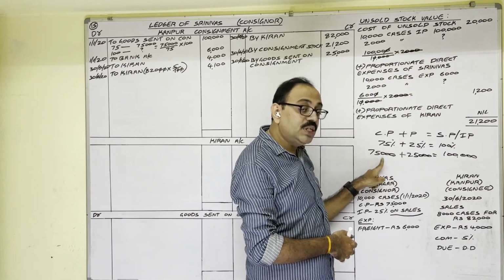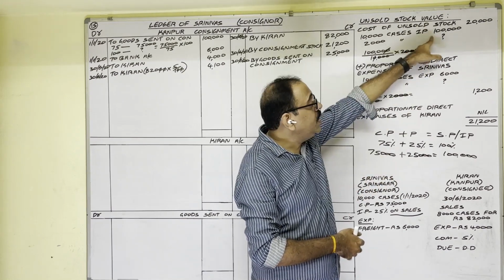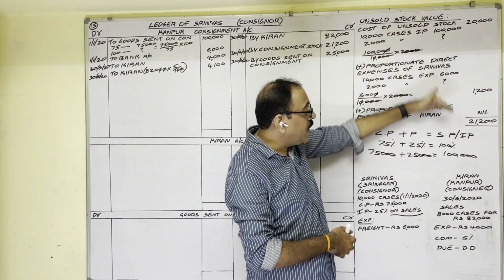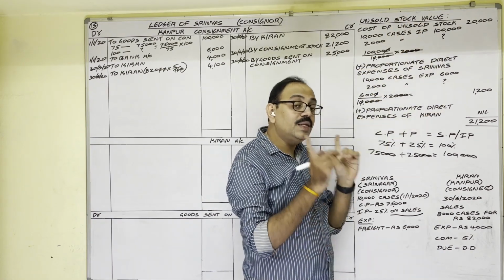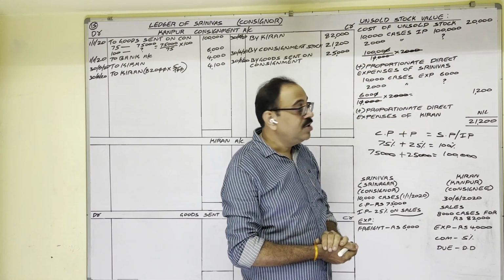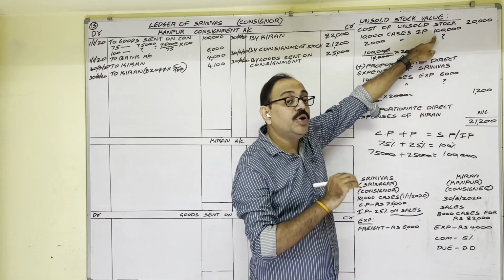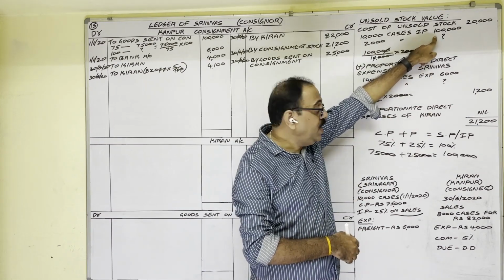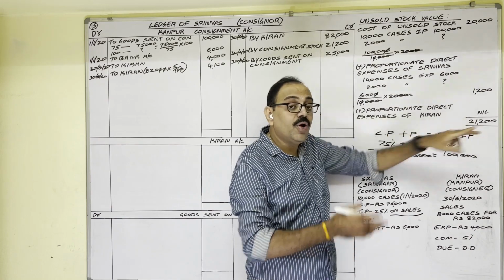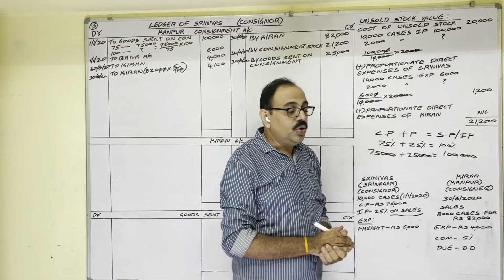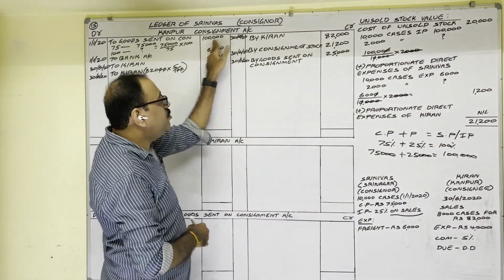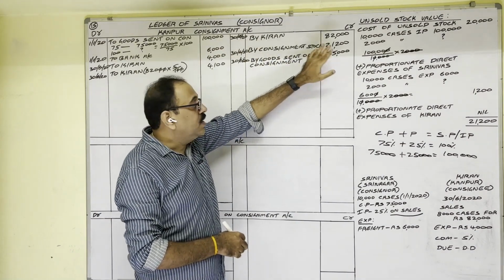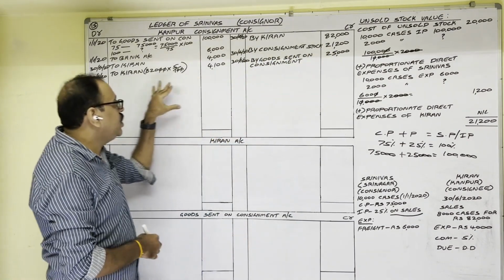Total goods cost price is 75,000. So by taking 75,000 rupees, if you calculate unsold stock, then that is the correct unsold stock value. But we have taken a wrong amount here also, 1 lakh. Means in this unsold stock value also loading is there. So debit side loading we cancel by writing on credit side. Credit side loading, if you want to cancel, you have to write on debit side.